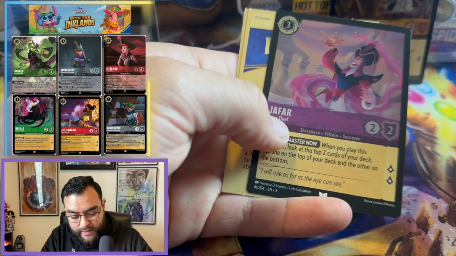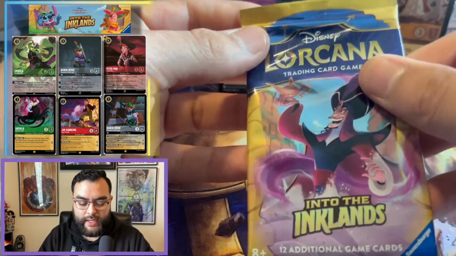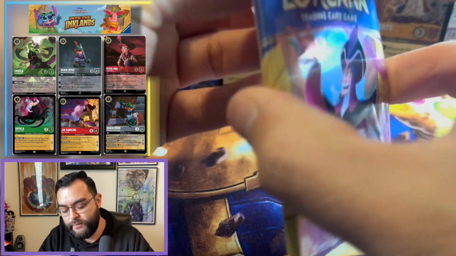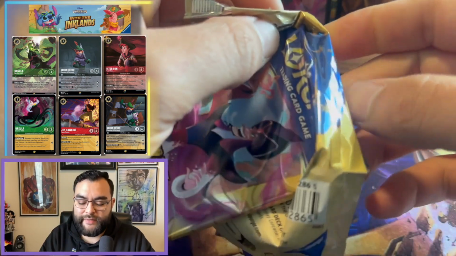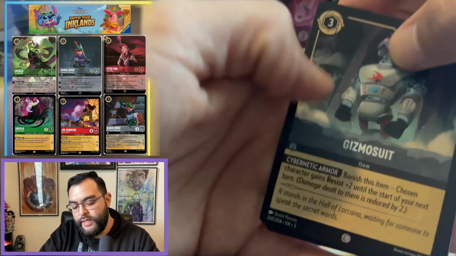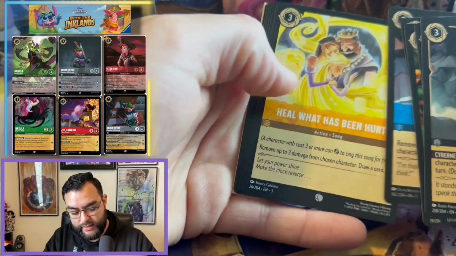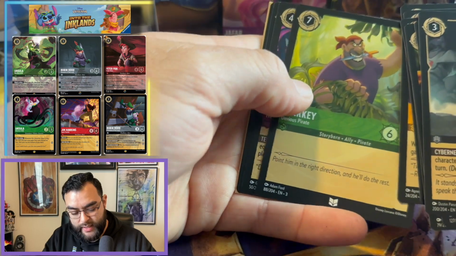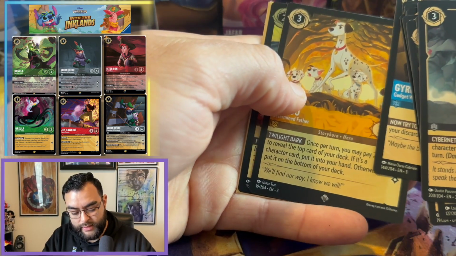Nothing. And the Jafar, another Jafar, common. Just common. We'll open the back. Let's go on pack number three. These troves have been kind of hit and miss. They've kind of been missed for me, the ones I have opened up. I've only gotten like a few rares and stuff like that. But that could change today. This is the final one for Into the Inklands. Should have most of the set by now. At least I hope so. Probably some of the hard, rarer ones to track down.